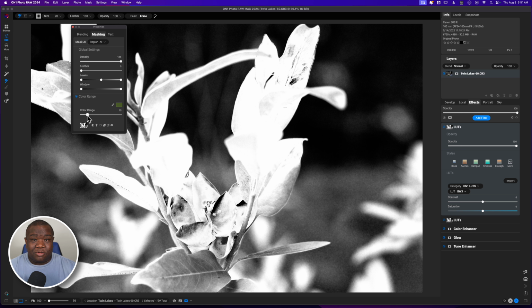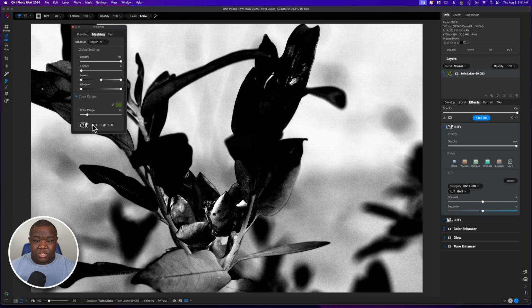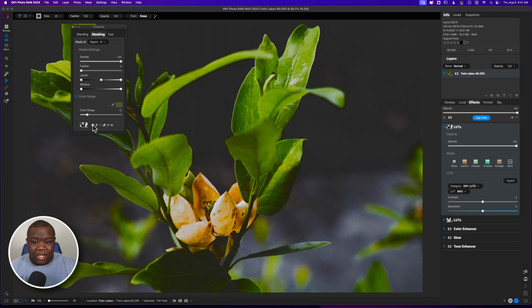Now what I'm going to do is invert my mask so that the opposite is going to be selected in the image. So I'm going to go ahead and click the invert button here, and you can see that that makes the selection in the background. So now I have everything except for my flower or my plant selected. Let's see what that looks like. Hit the letter O to turn off my overlay, and that's actually given me a pretty good look relative to what I was going for, because I wanted that to be kind of like a faded background, doing a color pop effect, and we're going to have some fun with this.